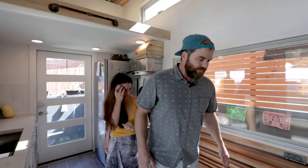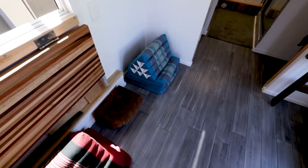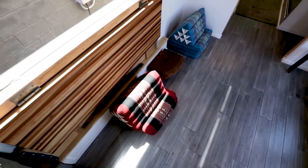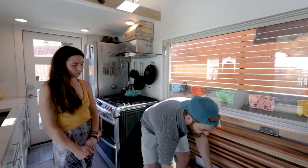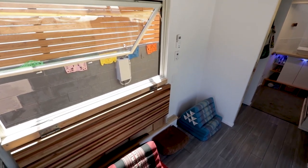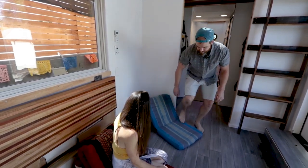We definitely wanted to have a big open space so it doesn't feel like a tiny house. It's only a 20-foot trailer, so it's on the smaller end of tiny house builds. One thing we noticed when investigating how to build — a lot of people have a huge full-size couch in their living room, and we really just didn't want that. So we just have these Thai floor pillows instead. Since I've never liked couches and when I was traveling in Thailand everywhere you go they have these, we absolutely had to have them.